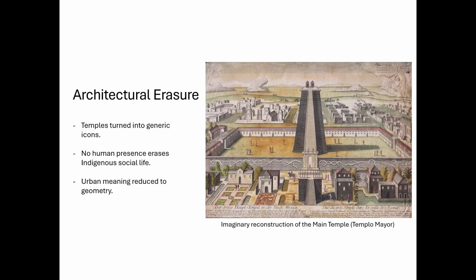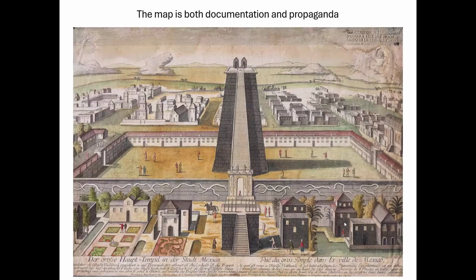This bias reinforces the argument that the map does not simply document space, it reshapes indigenous urbanism into a narrative that validates empire. So, what does all of this mean? My interpretation is that the 1524 map is not just a geographic representation, it is an instrument of colonial narrative making by visually simplifying indigenous architecture, minimizing the violence of conquest, and reshaping the city through European aesthetics. The map helps justify Spanish authority over Tenochtitlan.